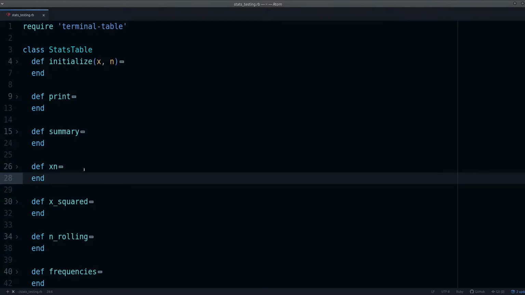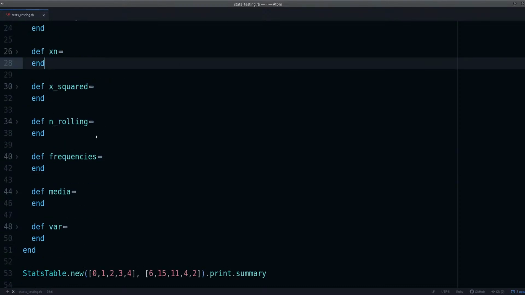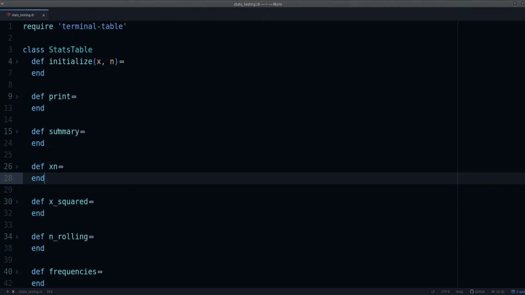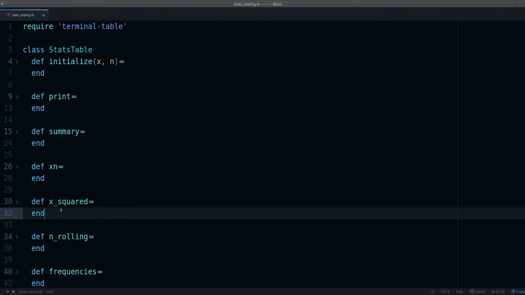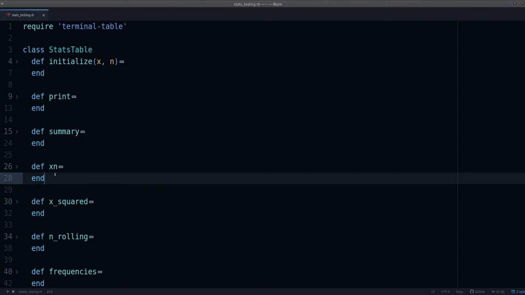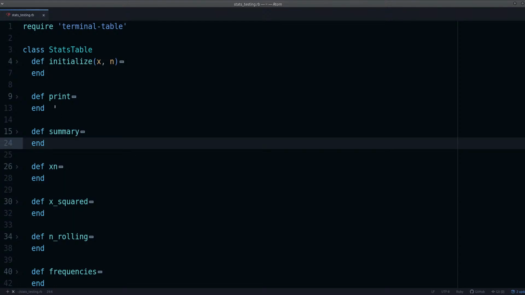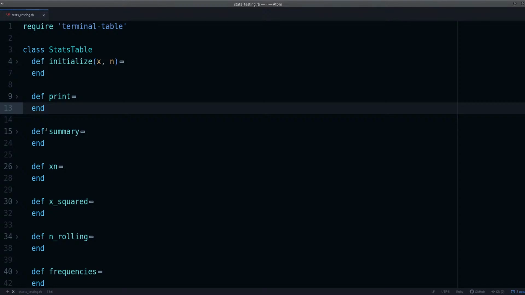I might look up a statistics calculator online and check if my answers match. Also, if I had a statistics book or ebook, a statistics course, or a statistics video, I would check against that. I would check against different sources whether my solution and my understanding are correct, and that's another way that I learn.